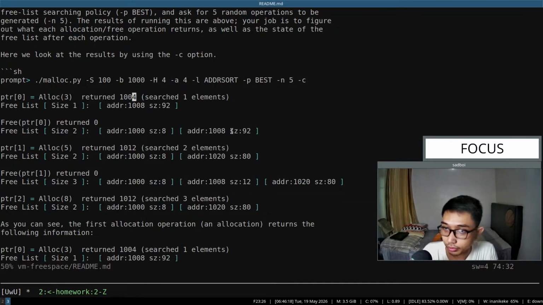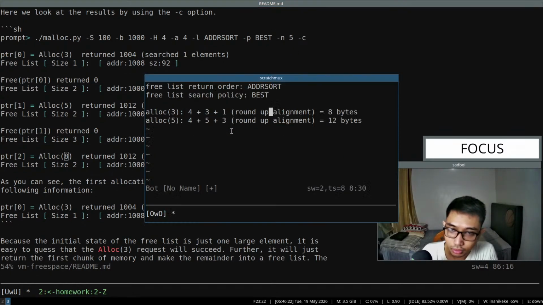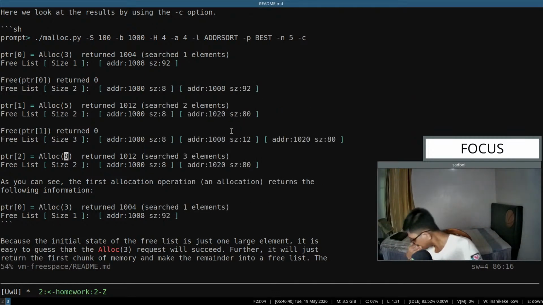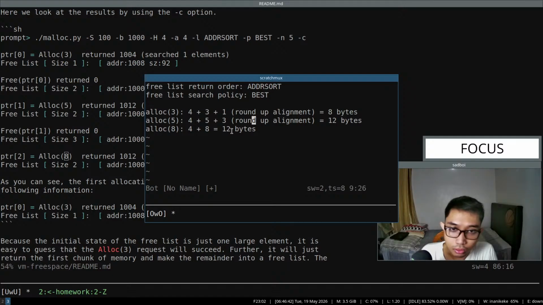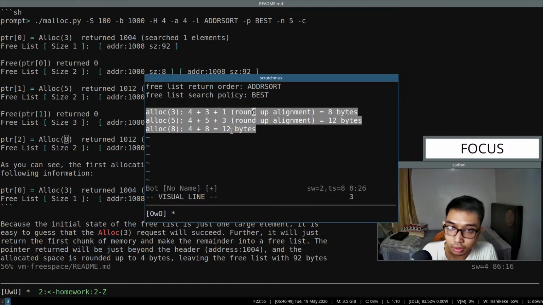Okay. Oh, unlock egg. And then if it is unlock egg, four plus egg. So there is no round up alignment here. Okay. Yeah, maybe something like that.